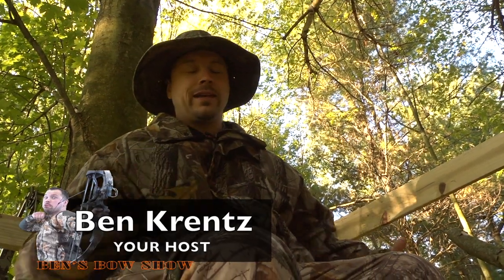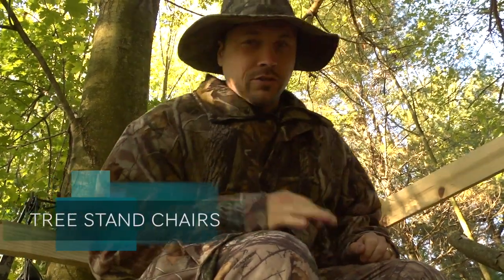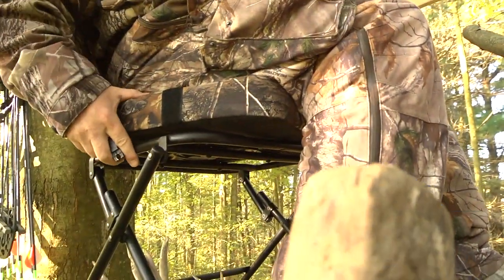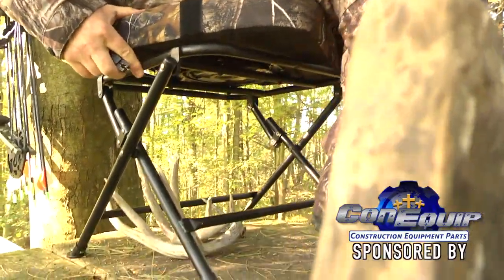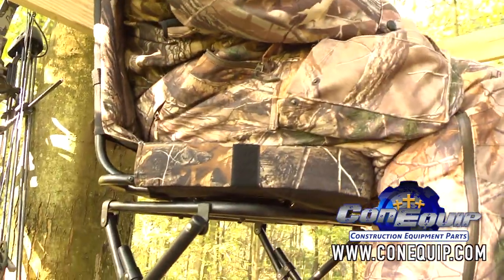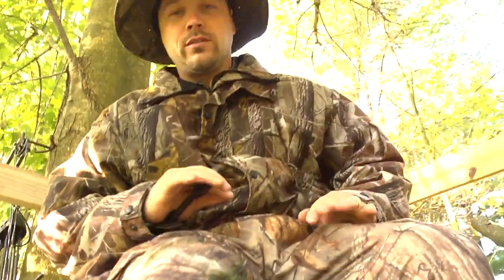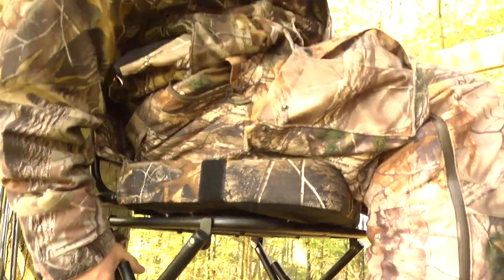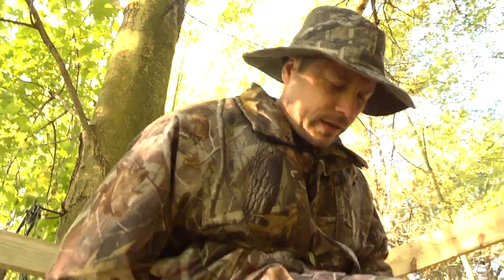A comfortable chair is a great way to make your body stay in a tree stand longer. I'm going to show you two different styles I have in this stand. I picked up one of these swivel chairs — it's got a back on it, the swivel is very quiet, you don't hear anything at all. They're meant mainly for blinds, but I have to be honest, I don't really like this chair for a blind, and I'll tell you why in a minute.